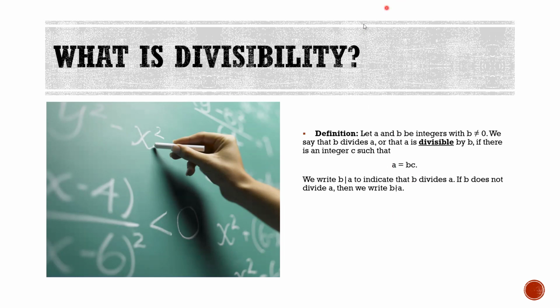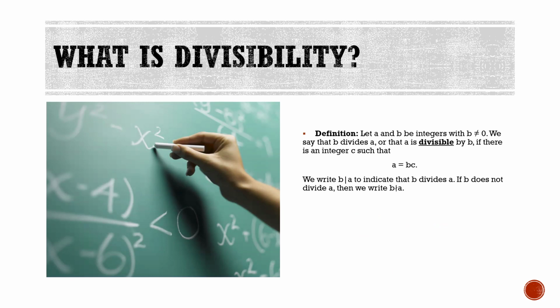For example, I can write 3 divides 6 because 3 times 2 is equal to 6. So this is true because 3 times 2 equals 6. However, I cannot say that 3 divides 5, because there is no integer such that 3 times that integer equals 5. At least not in the integers as you know them. We'll talk about modular arithmetic, which will screw all this up, but this is why divisibility is actually kind of important.